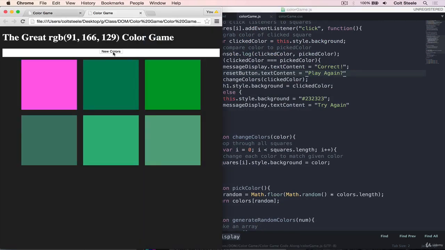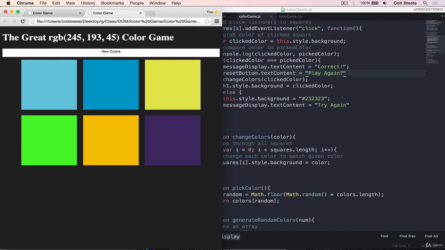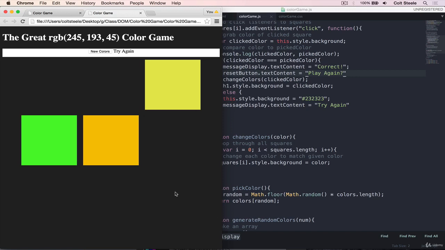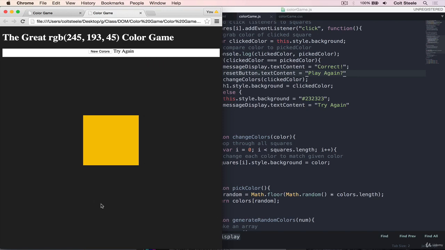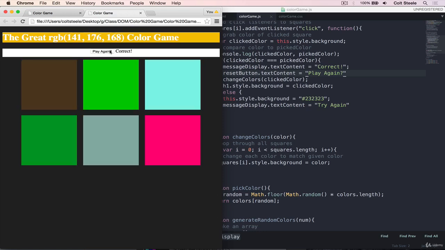Refresh. It says new colors. Now let's try playing one of these. So this one is a lot of red and a lot of green and a little bit of blue. A lot of red and a lot of green is going to give us a yellowy color. So let's narrow down some of them. And then a little bit of blue is going to make it lighter and brighter. If we try one of these like this or this one, you'll see that they're not quite right. And this is our answer here. And it tells us play again. And we click and it does the exact same thing.